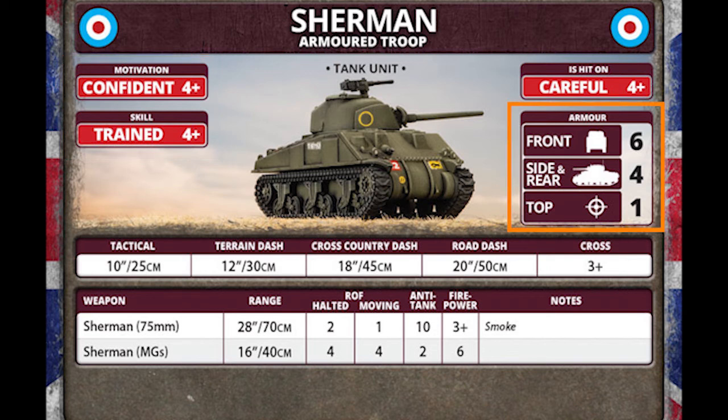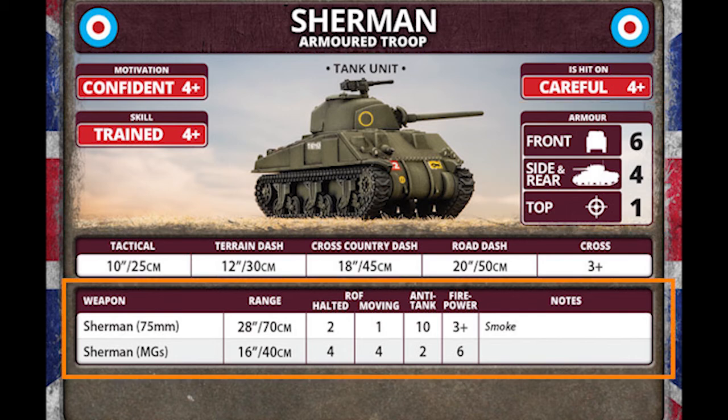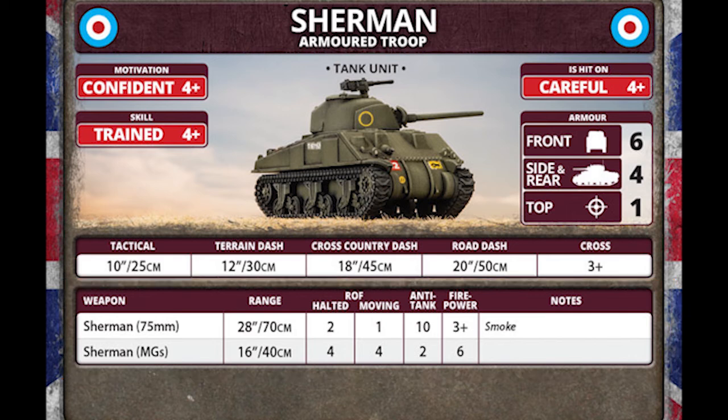Like the Cromwell, it has a front armor of 6, side armor of 4, top armor of 1. The main gun is a 75mm, range of 28 inches, halted 2, moving 1 for its rate of fire, anti-tank 10, firepower 3+. For an armored troop of 3, we have 12 points, coming in at 4 points per tank, which isn't a bad price, but you're paying for what you get.